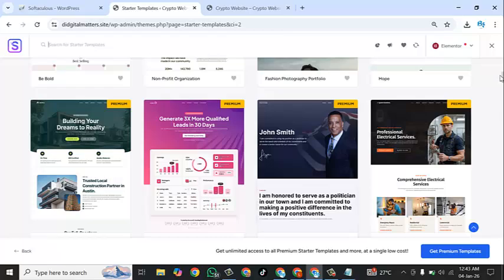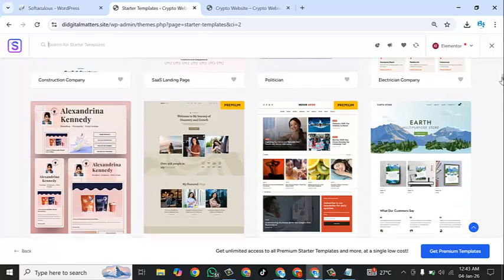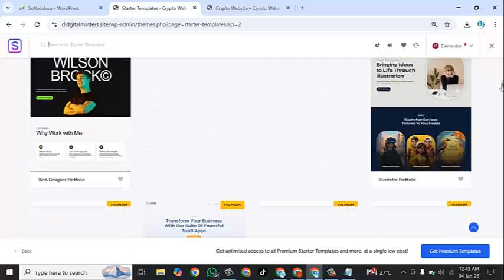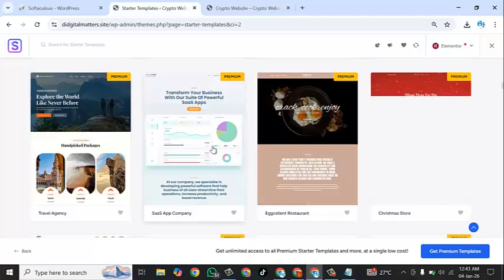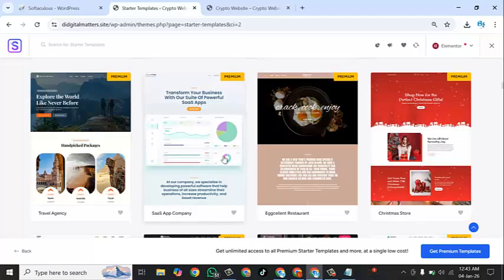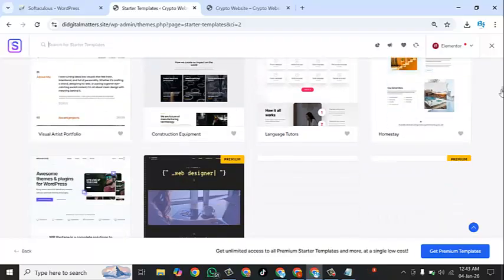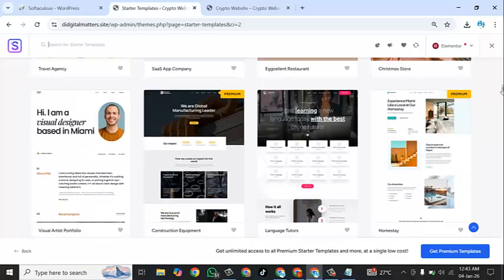So you just take your time to choose any of the free pre-made templates. This one would have been better for me, but it's a premium template. I didn't upgrade to premium on this starter template, so what I want to do is just look for a free template.